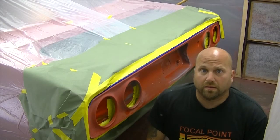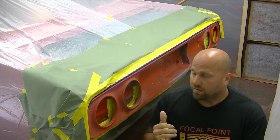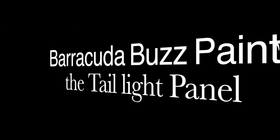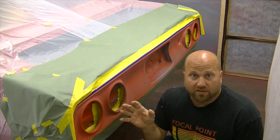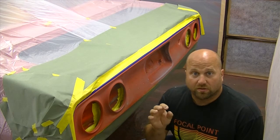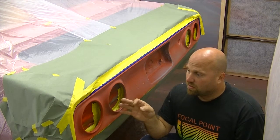All right, well, we got the last thing to spray on the car here, on the old Cuda, and that's this back taillight section. Here we are, again, finally painting this taillight section in Organsol Black, which is the Mopar original color for this Cudas and Challengers taillight.